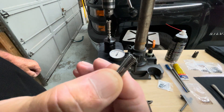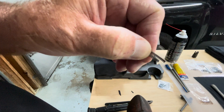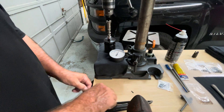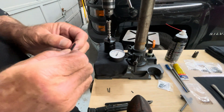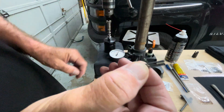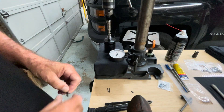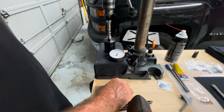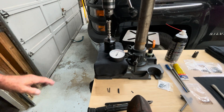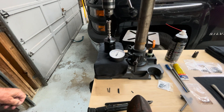I've taken two Colt springs — they're about even on one end — and chopped off three coils from one. Then we have a Spring Co spring, and you can see the ends are about even with three coils cut off. This is not really a Spring Co versus Colt comparison; this is more of a test to show how much ejection spring pressure is lost when your spring is three coils short.